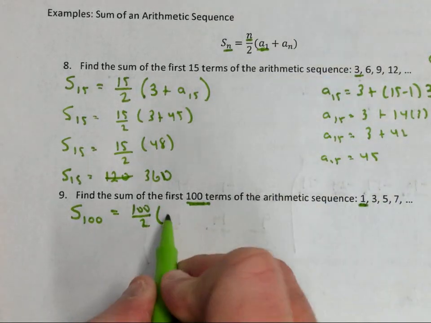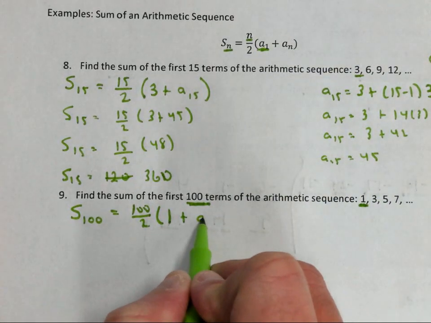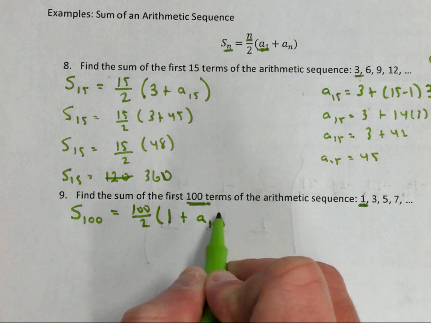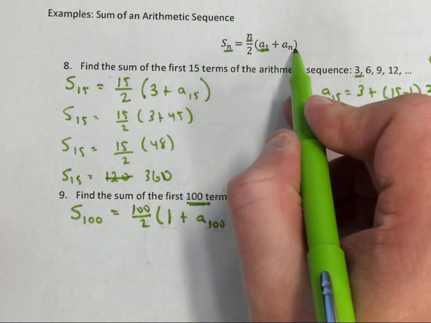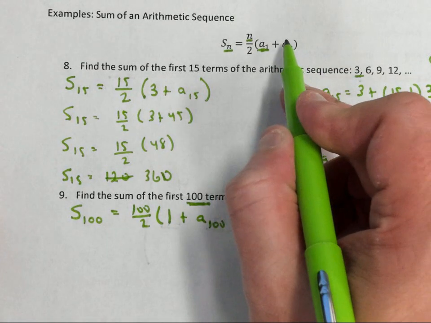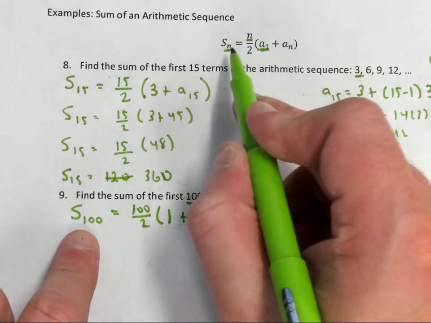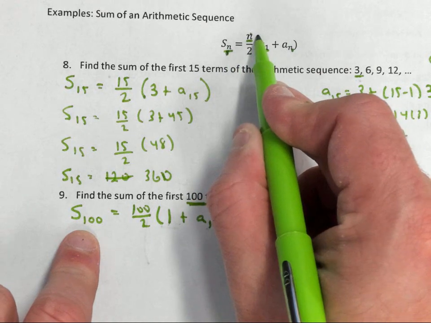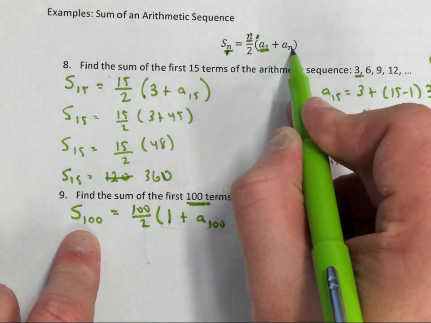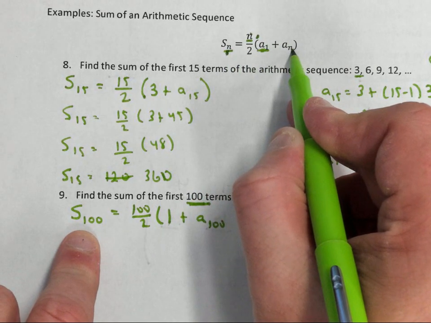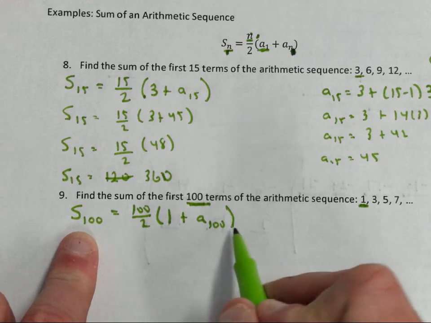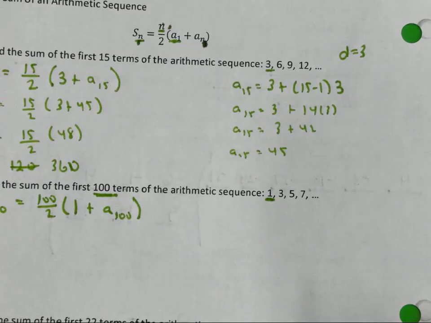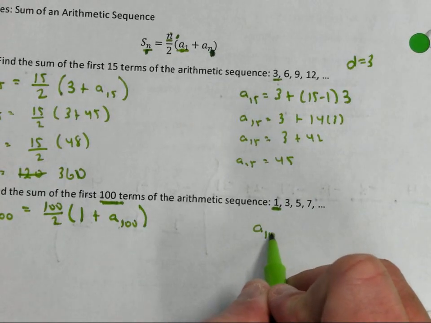A sub 1 is 1. Now I want a sub 100, because you're going out to whatever your sum is, that's the last term, a sub 100. And I need to put that there because they're all the same variable. So if I put 100 here, I'm going to put 100 here, and I'm going to put 100 here. Does everybody understand that? Does that make sense? Look at me, y'all. Does that make sense? Okay, now how will I find a sub 100?